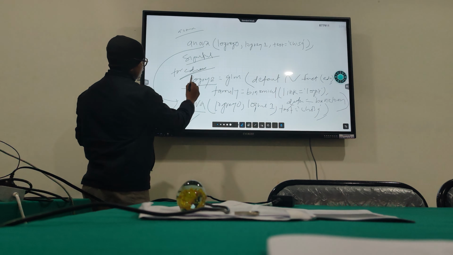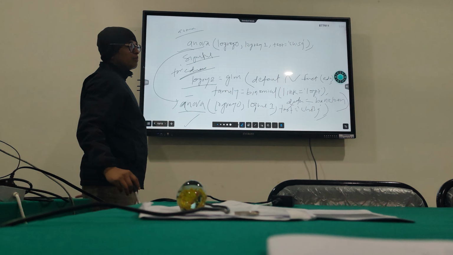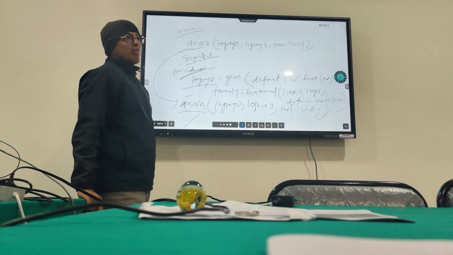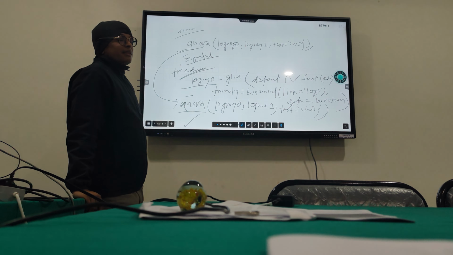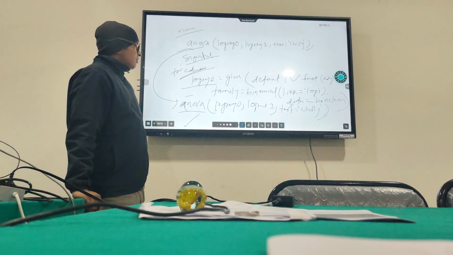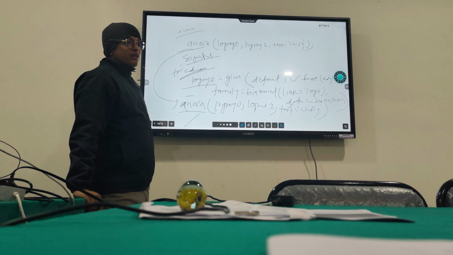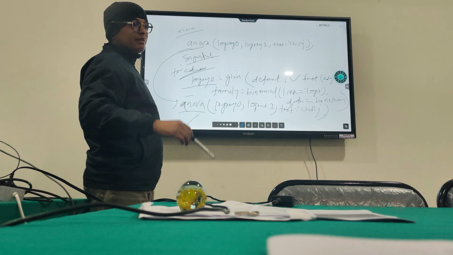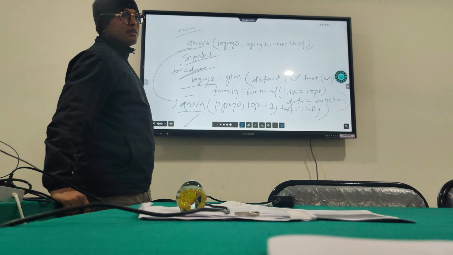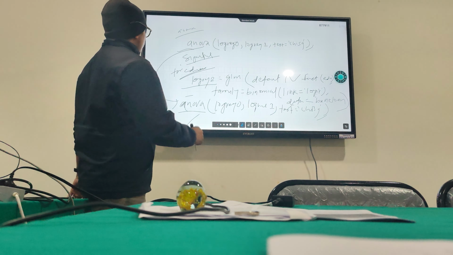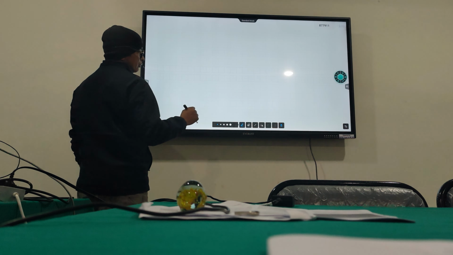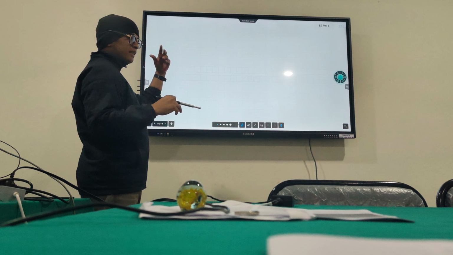We are not going to interpret these values, because these values are odds, the odds of y, something we already learned previously, right? So for that we are not going to interpret that value.